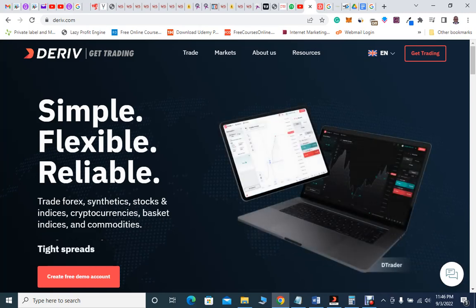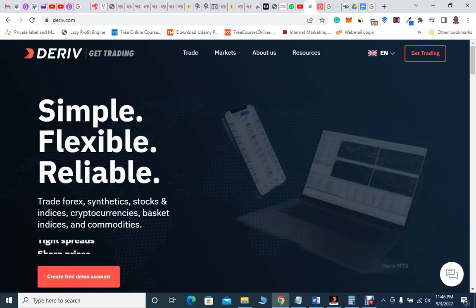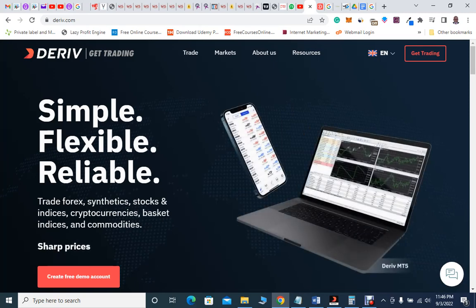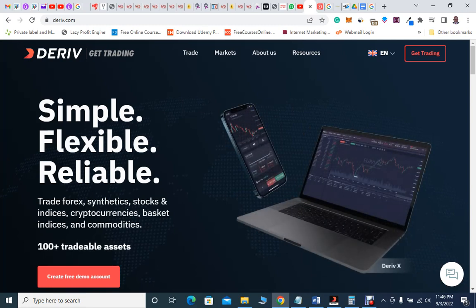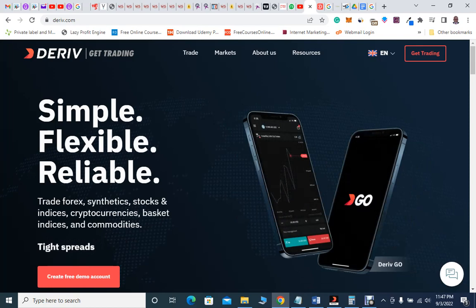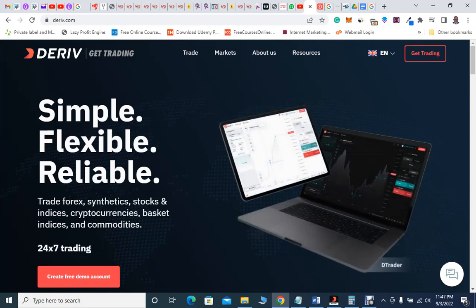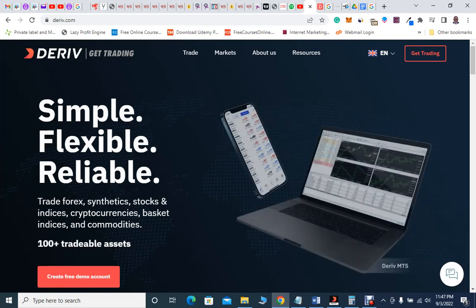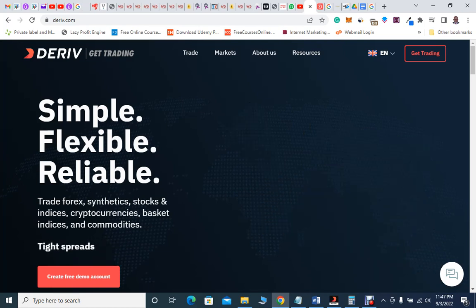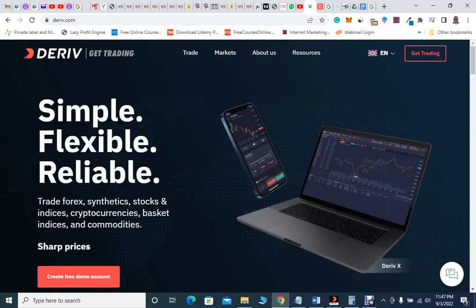Okay, so guys, I'm going to hop into my MT5. First of all, you need to know that it's only on MT5 that you can trade your synthetic indices. One of the brokers for this market is Derive. Derive is the most popular broker for the trading of synthetic indices, and they've been in this space for some pretty long time. So most people who trade this market use Derive. So that's why I have an account with Derive.